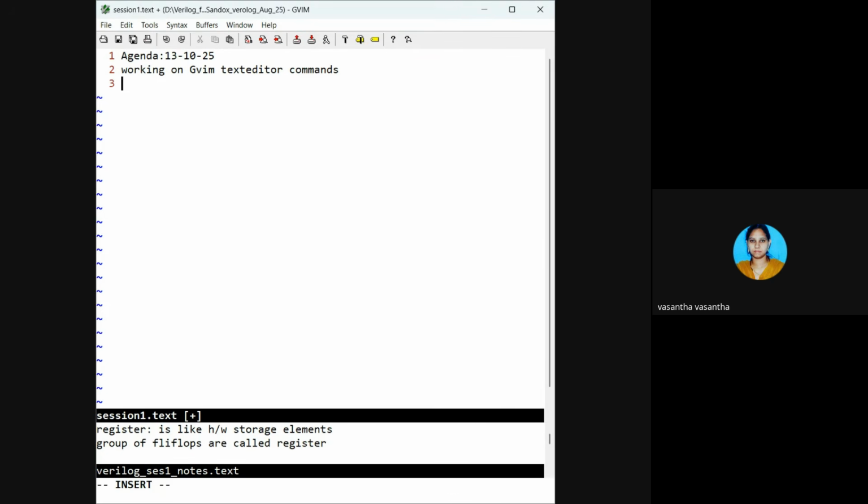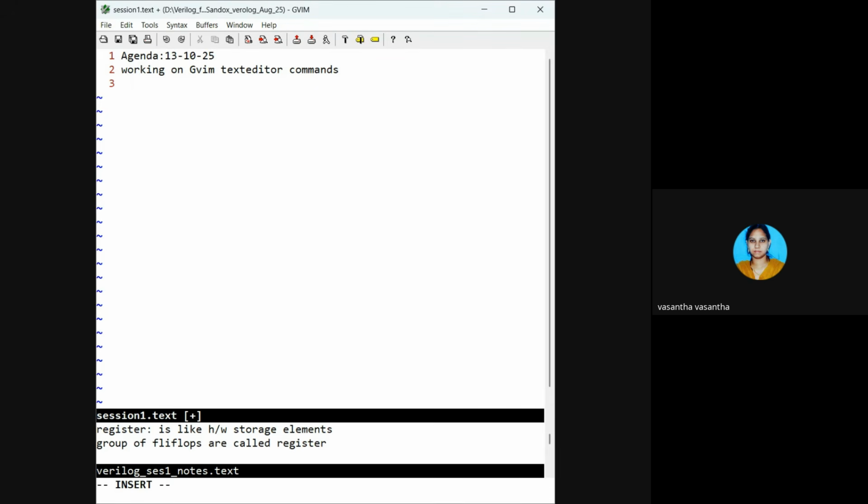I think everybody is aware of text editors like Notepad. Notepad is not that friendly to users, right? We can't copy easily, and every time we have to use the mouse only. But here we can use commands to explore this editor more.